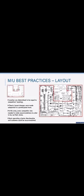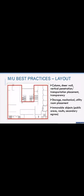And in this particular case, we were putting a store in a historic office building, and clearly it was not a typical rectangular retail location or facility, but it was in a location that we really liked, and we didn't feel like the facility at the end of the day was worse than our competitors' facilities in the same geographic area. So we were able to lay out a store in this horseshoe pattern and actually make it work. But there were a lot of things that we needed to work around, including all of these things that we chatted about just a moment ago.